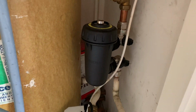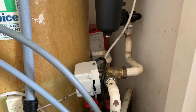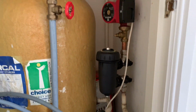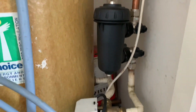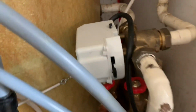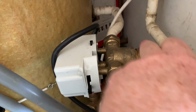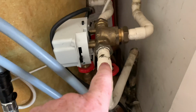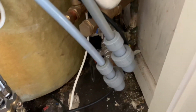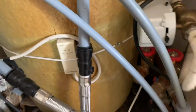It's also got a filter. That filter's been fitted on the floor, if we look at it there. So the pump goes down towards the filter and towards the zone valve. And again, as always, that will be A and B. B for bath, so B will go to the coil, and then A will go to the heating system. So we need to connect onto this and get this to where we're going to put our new boiler.